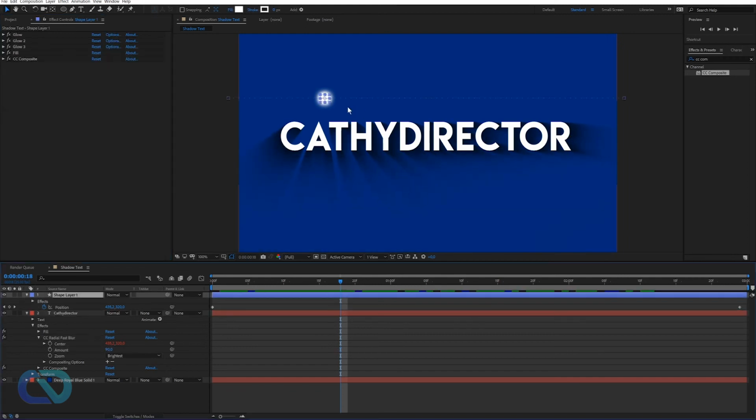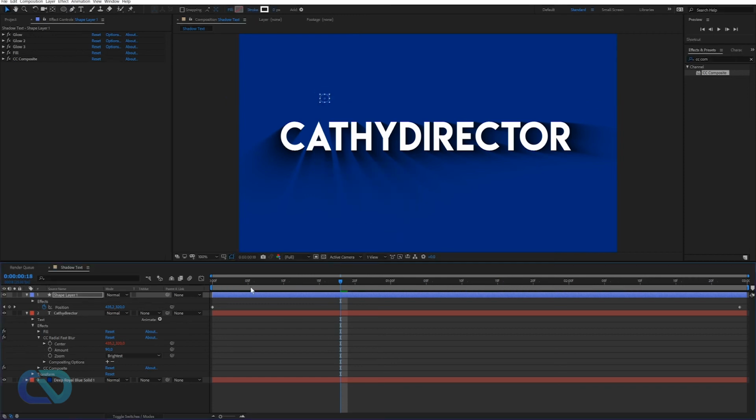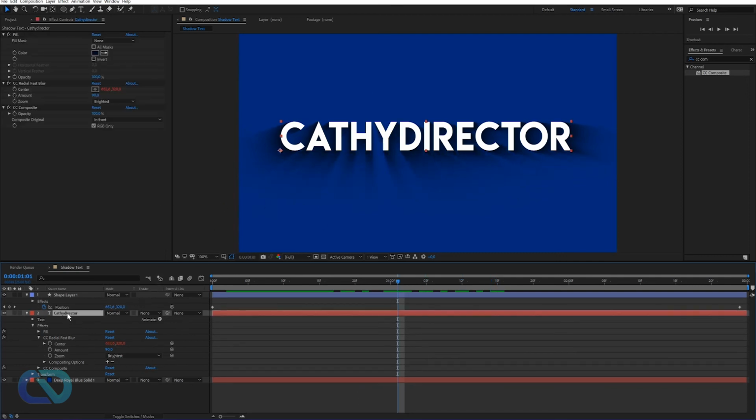Like, so if you want to have the light disappear, we'll go to the fill option and then fill none and click OK. And next you can see there is no light anymore. Also, what you could go and do is we go to the fill layer here of the shadow.